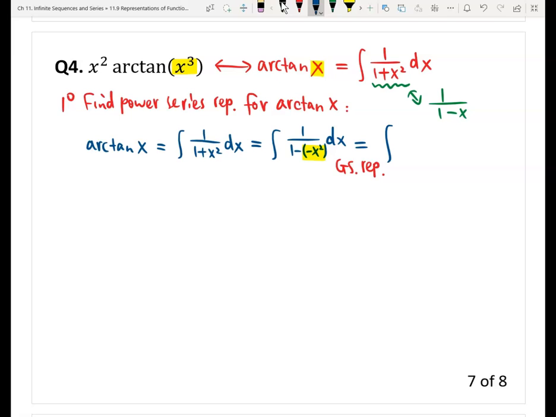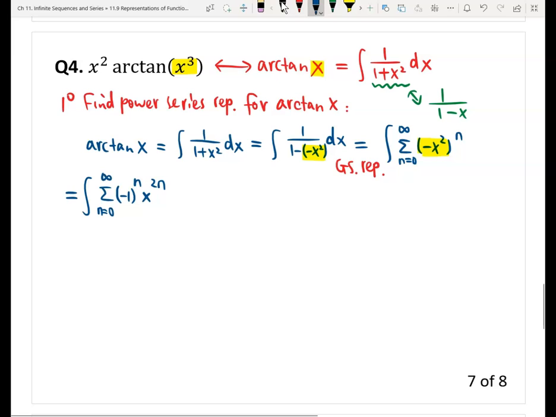And we can find the summation of negative x squared raised to the nth power, where the term is from 0 to infinity, and here is the original x, right? Now what do we do? I will do one more step. I will take a -1, the constant number, and write it this way: the summation of -1 raised to the nth power, x raised to the 2nth power, n from 0 to infinity.